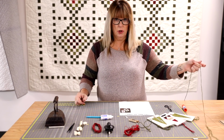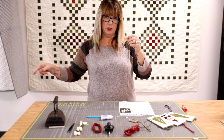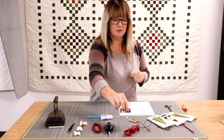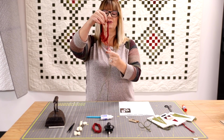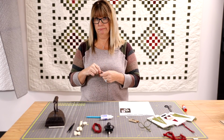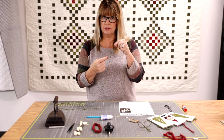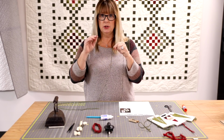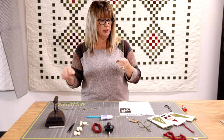Now that can be 2 yards or 1 continuous 4 yards. Sometimes when you're unraveling these skeins, you get a little knot and you might have to cut it. At least that never happens to me. It does all the time. All right, and you can do 2 colors. So if you wanted to do red and green, you do 2 yards of red, 2 yards of green. They don't have to be the same color.